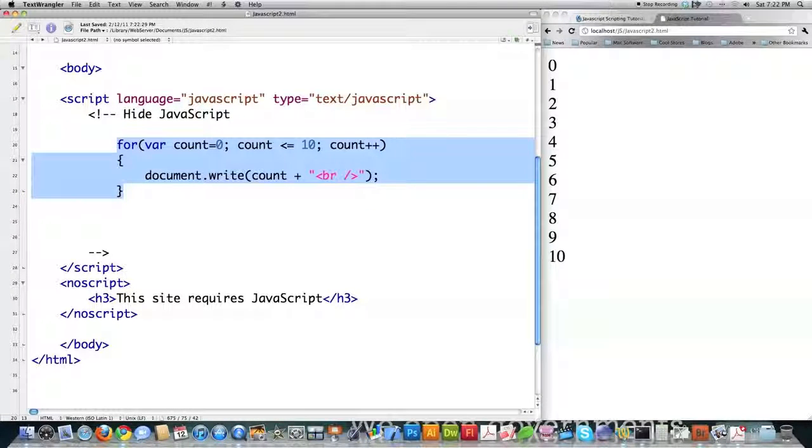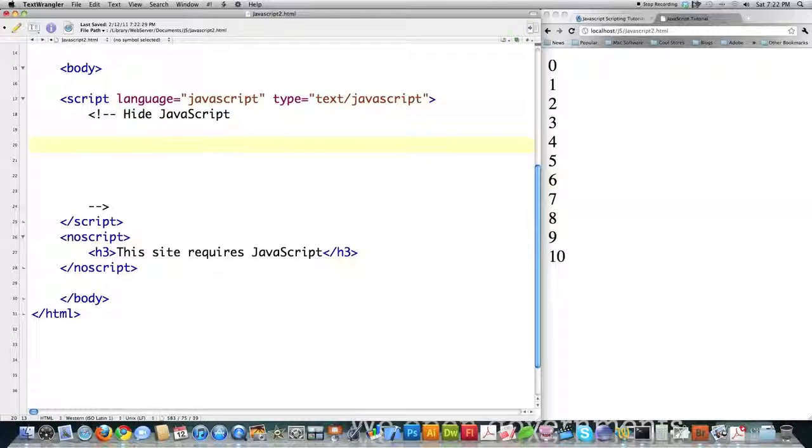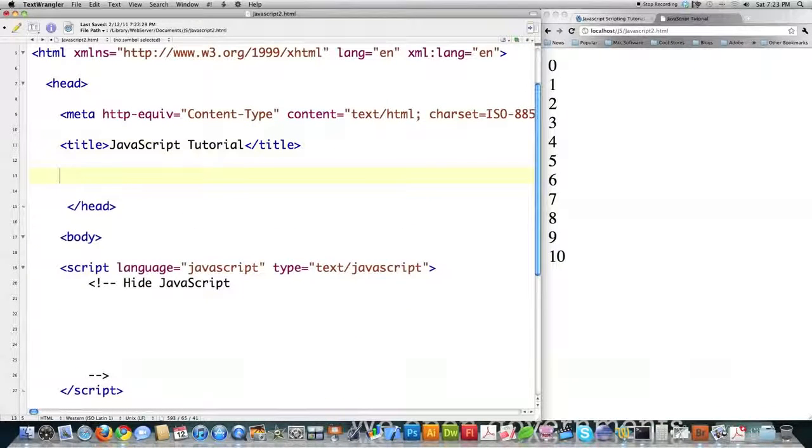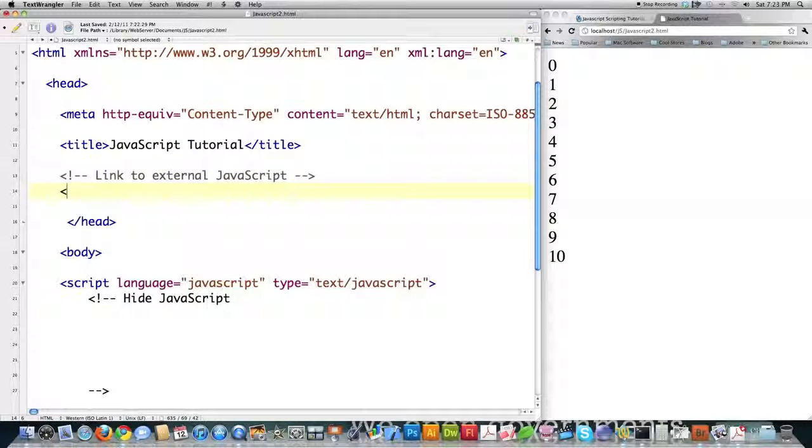And as your final test in this absolutely insane tutorial where I teach you almost everything about JavaScript in one tutorial, I'm actually going to show you how to embed code from an external JavaScript file and how you do that. If you're still there, I'm going to jump down here. This is how you embed external JavaScript. Again, I'm using an HTML comment inside of here. Link to external, right like that.